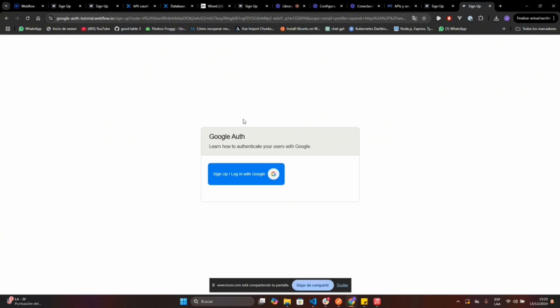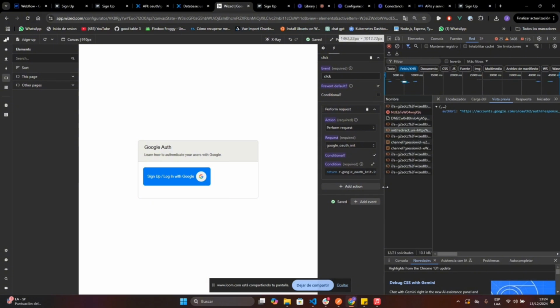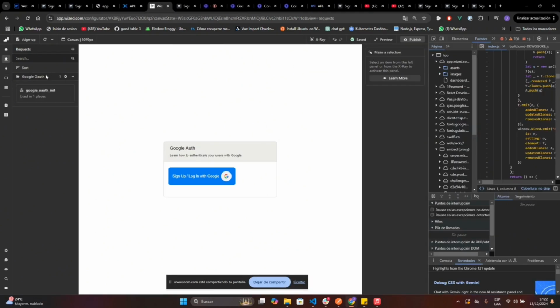But if you've never logged in with that user or you're on a new computer, you'll likely see the Google form instead, right? On their platform where they choose the authentic user. All right, we've got this part done. Next, we'll configure the continue endpoint and save the generated token. Now let's set up the next request, which is the Google continue. We need to go to request and create a new one. It'll be Google Auth continue.